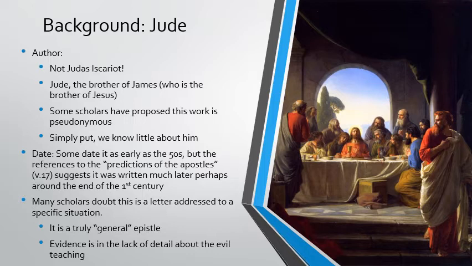The point of the book of Jude has always perplexed scholars because it is so vague. It has such a general concept and approach to it. We really are not sure who it's addressed to or even what its specific situation is. And so, what we think is Jude was meant to be a template for future generations for how they should deal with false teaching. And it doesn't give us any specifics on what kind of false teaching. It just serves as an outline or a template for how future generations should deal with the problem of false teaching. And one of our reasons for thinking of that is there's simply put very little detail about what the false teaching is that Jude is trying to combat.